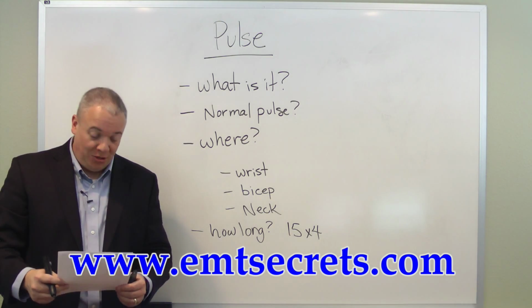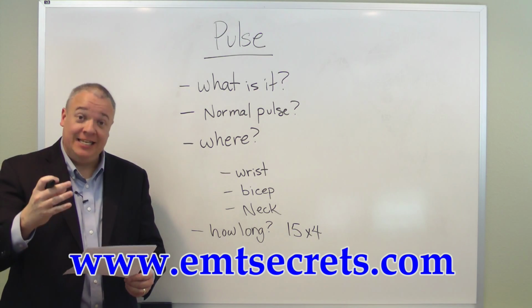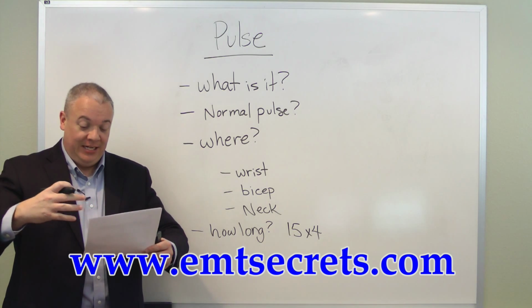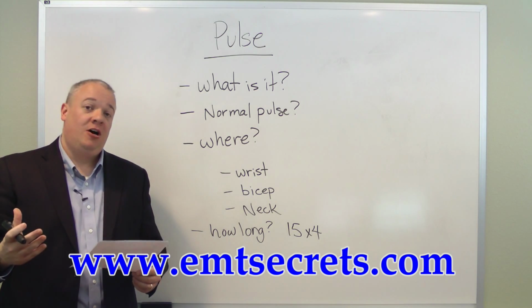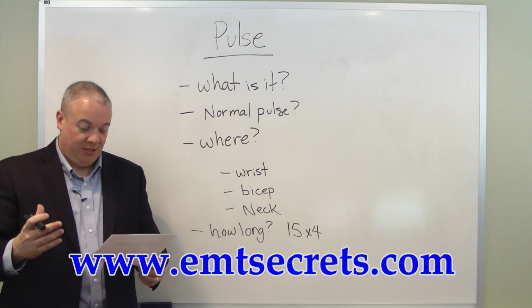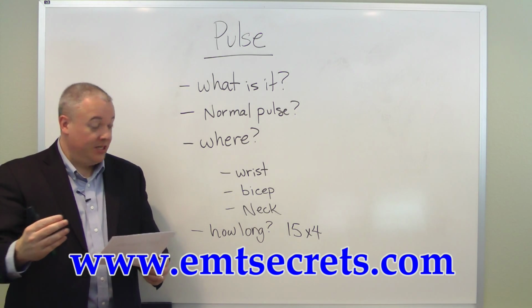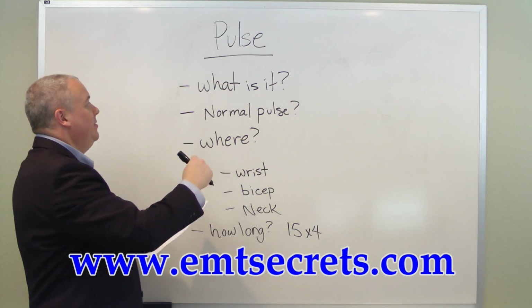What is a pulse? Basically, when the left ventricle pumps blood into the arteries, their elasticity causes them to expand as they receive the oxygenated blood, and this expansion is called pulse. The pulse should be rhythmic and known to be such, felt to be such, seen to be such.